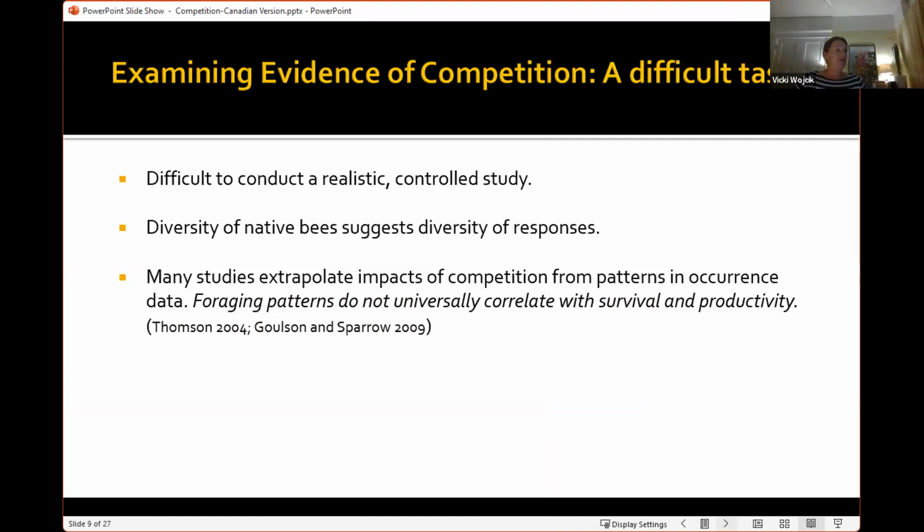So the concept of competition is really hard to examine. And I put that here first because, like I just said in my introduction, there's a lot of strong comments on either side of the argument, from "oh, honeybees have zero impact on wild bees, pasture them everywhere," to the flip side where it's "no, one honeybee is too much, we can't have this in this landscape." It's really difficult to do an accurate study where the results will let you say, okay, we did see competition or we did not see competition.